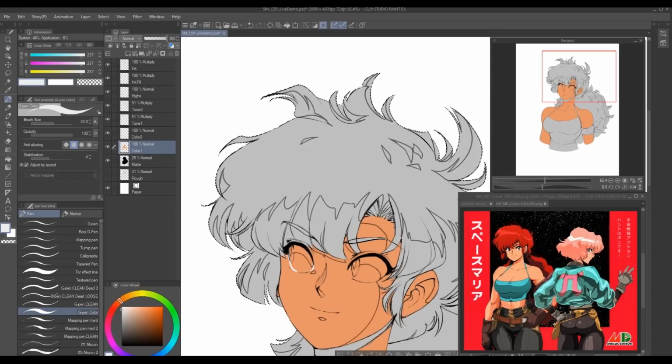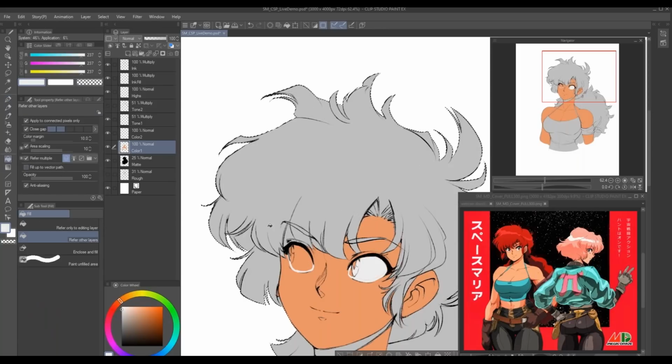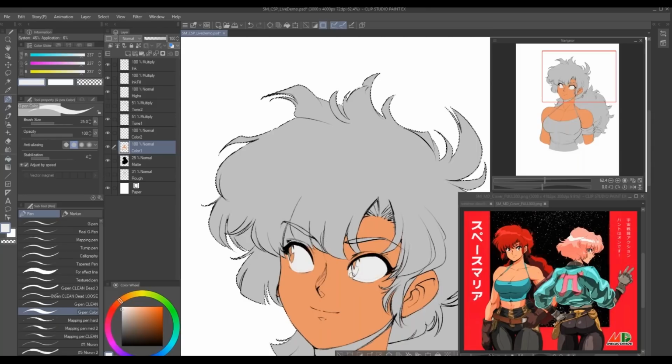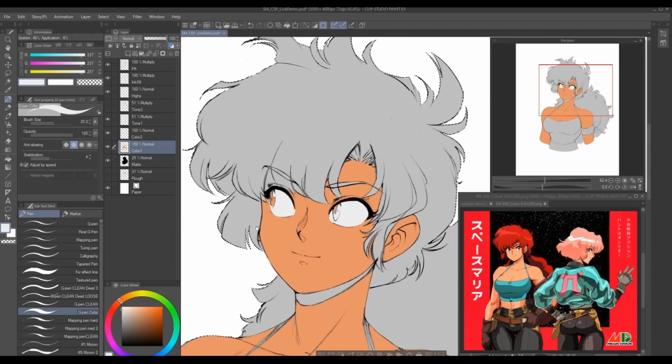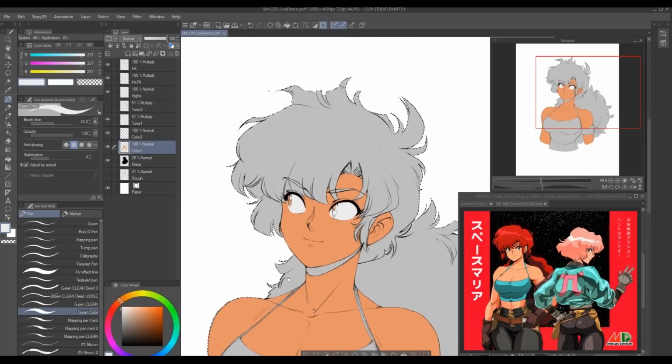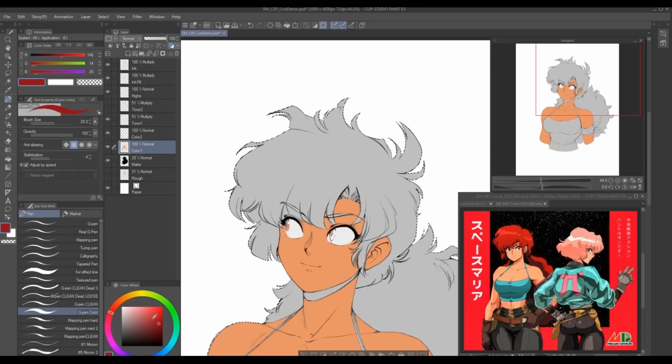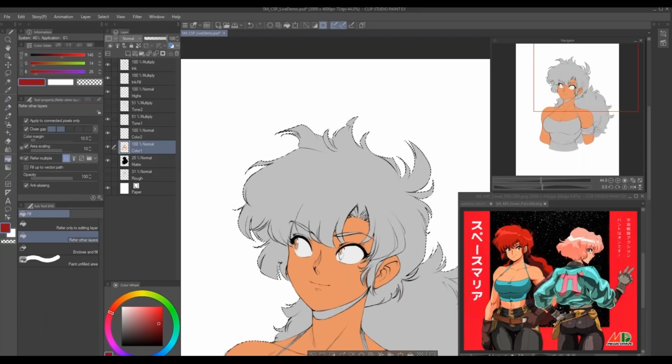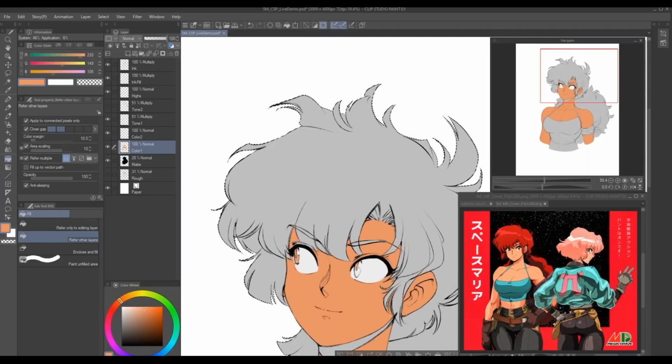I'll check this out for reference. Hair color. I like to keep this separate actually, so let me do this first. Fill this.